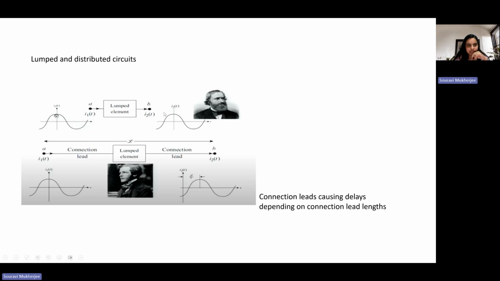So what you can see here is that if this is your initial signal at the input end, when it comes out of this lumped element, you get the same signal. What this is telling you is that when you have a lumped element, this is the nomenclature that we are using, or if you consider a circuit where the transmission through the circuit does not affect your signal, so whatever you have at the start, you get the same thing out at the end, then it is called a lumped circuit.